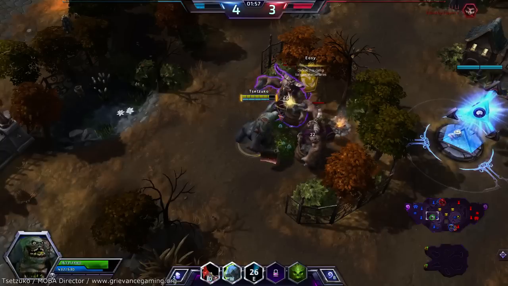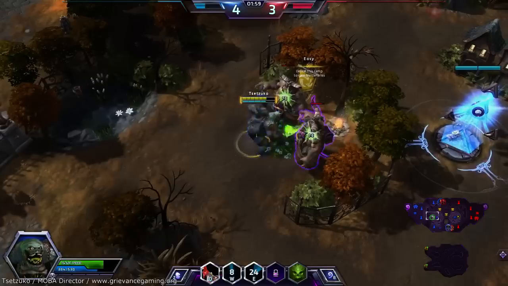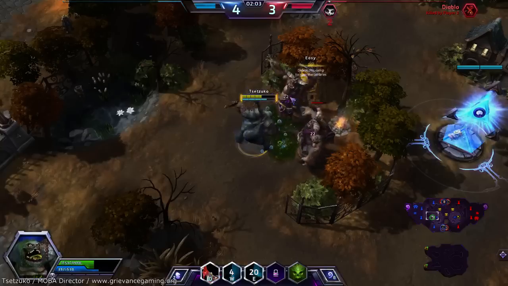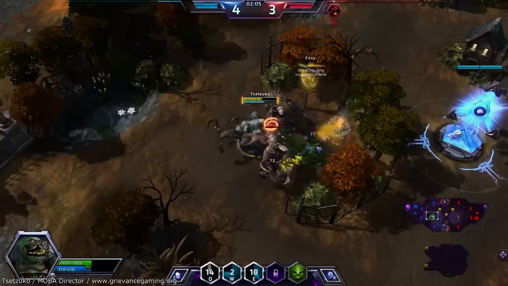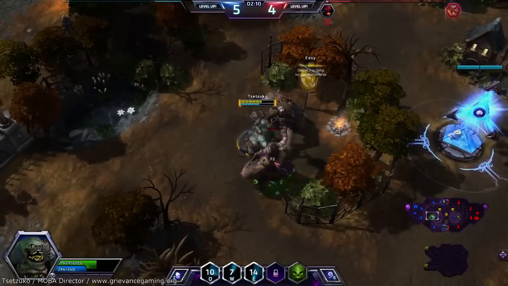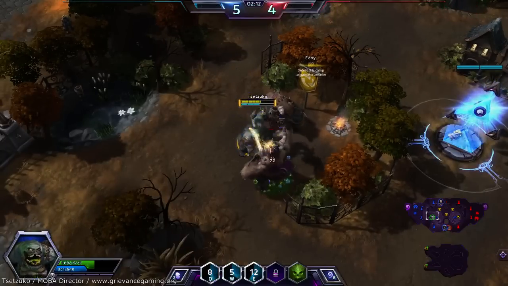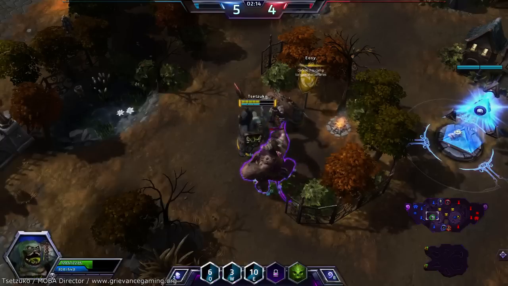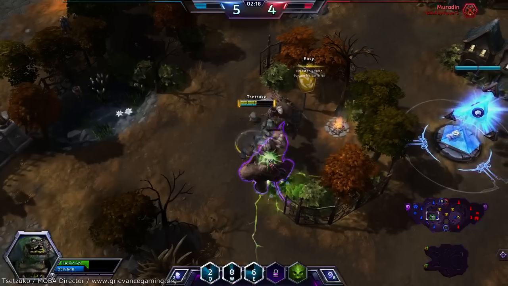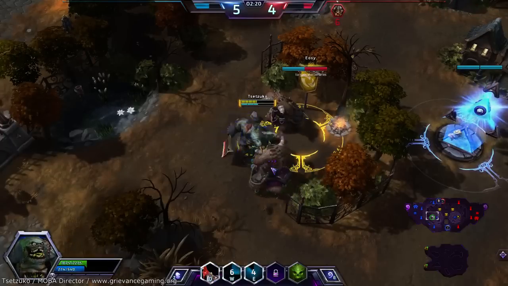So these mercenary camps are kind of like jungle camps in any other MOBA, but they work a lot differently. When you actually capture a jungle camp, which I should do here for you, you have the opportunity to capture the mob, and they'll fight for your team. I'll show you in just a second.